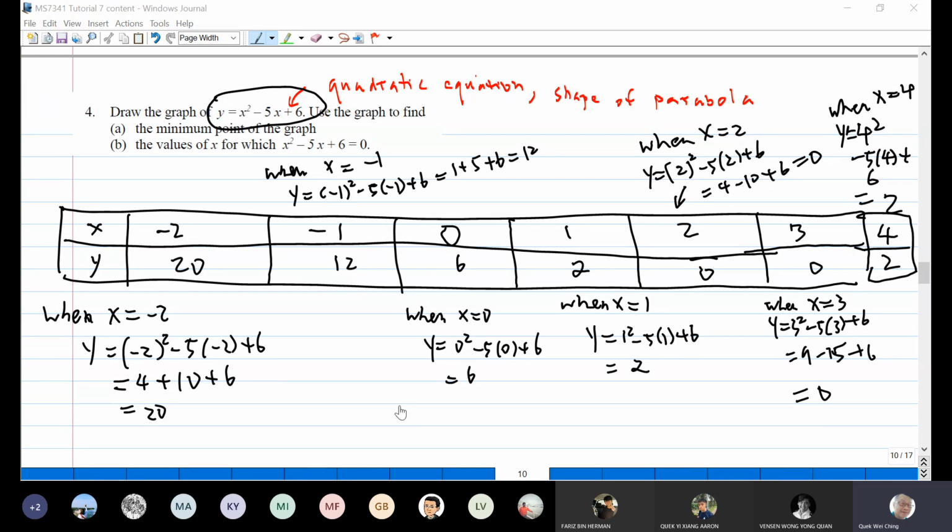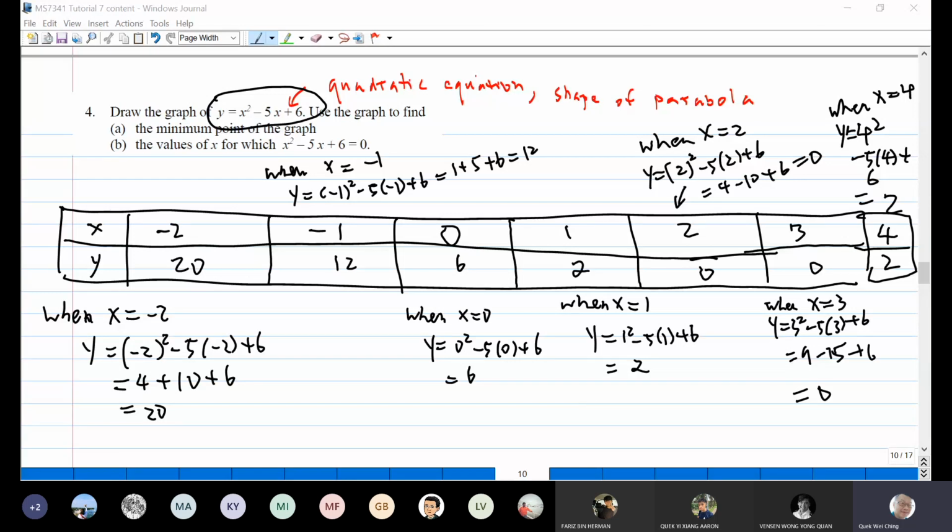Okay, so you make a table of this now. Then afterward, you can draw the graph, okay? So you need to draw the graph of this curve, which is called a parabola. Okay, so I will set this table for you first. Then I copy this table to the next page and then I can draw the graph.